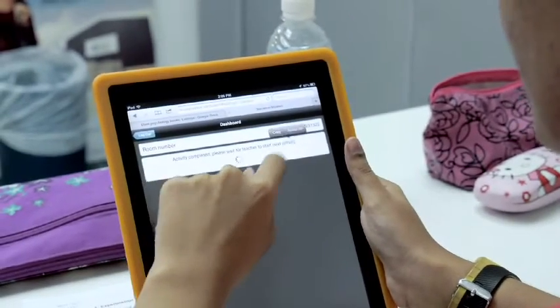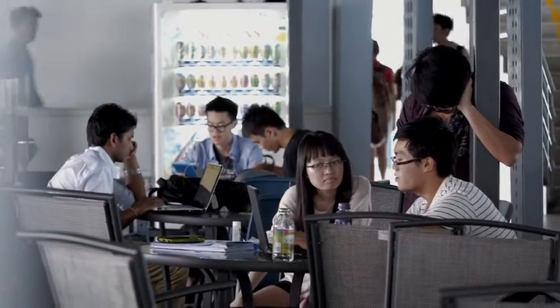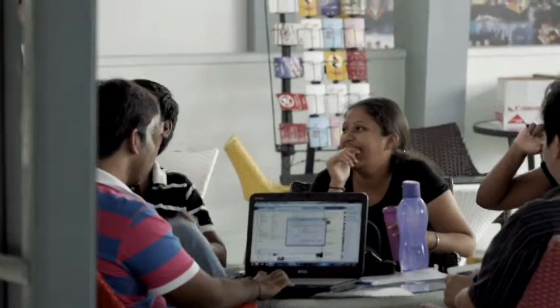And there are other apps that we use as well, like for example iCloud and all this kind of stuff, where we share our documents with our friends and stuff. So we use that for project work as well. It's very convenient and it's actually rare compared to books. Students can also use the platform to check their grades, store notes, and collaborate on group projects.